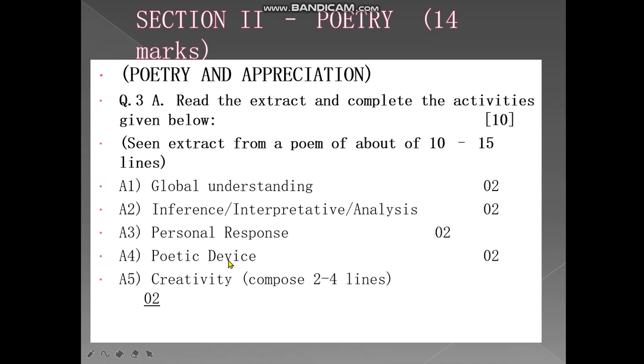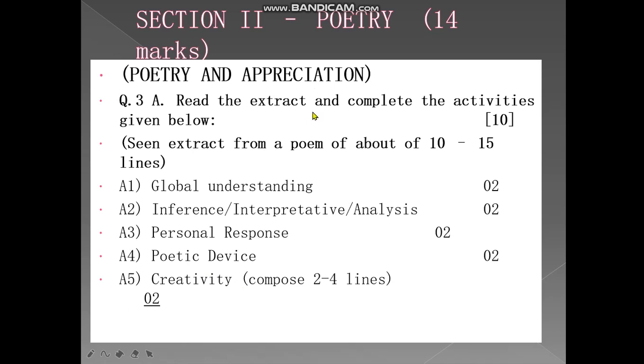First, they would ask you to name and explain the poetic device in the above line. They would give you the line and ask you to name and explain it. That would be for 2 marks. No spelling mistake should be there, and you also have to write the explanation properly. Secondly, they can ask you to find an example of that particular poetic device. So that sort of poetic device activity would be there.